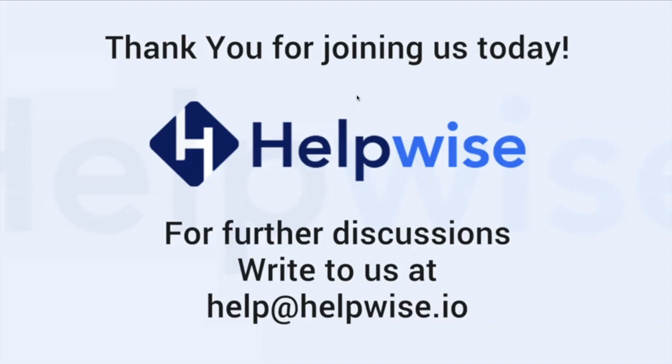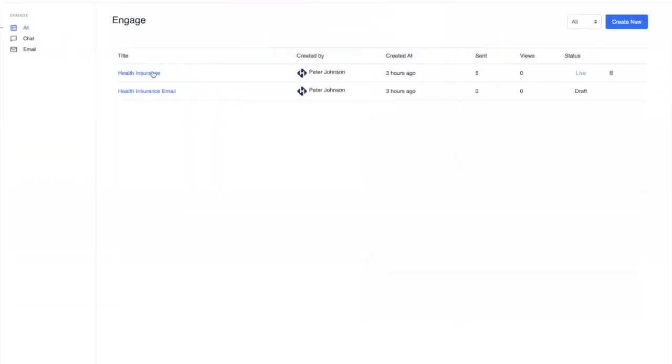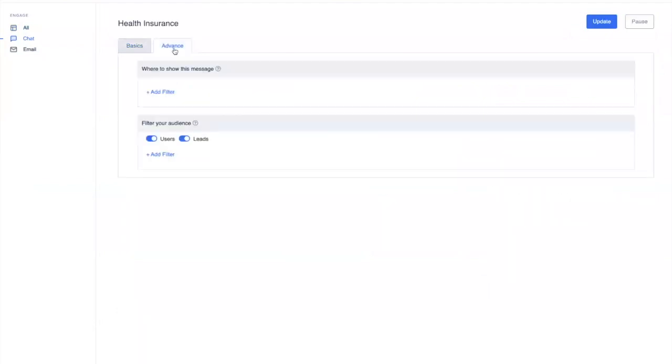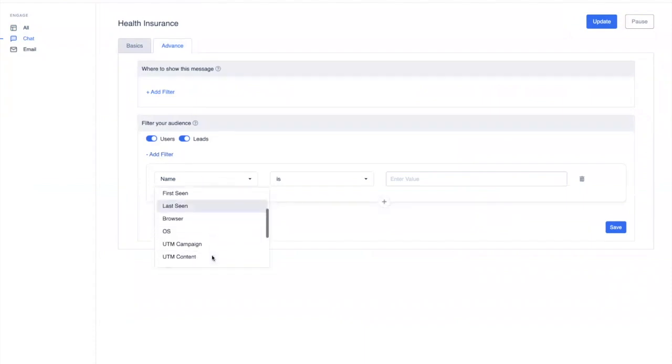I think we can show them a list of the parameters that we have. Yeah, sure. So I'll just switch back. If I go to this advanced settings option over here, I have this option to use UTM parameters. So we have UTM campaign, content, medium, source, etc. Or I can also use a referral URL here as well.